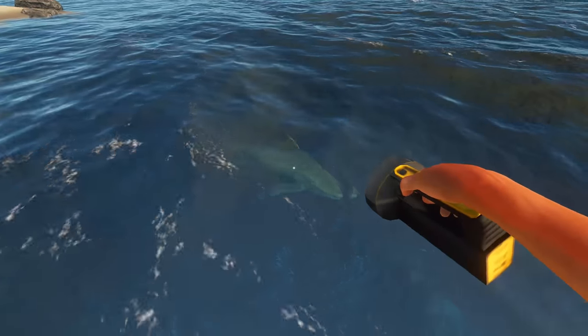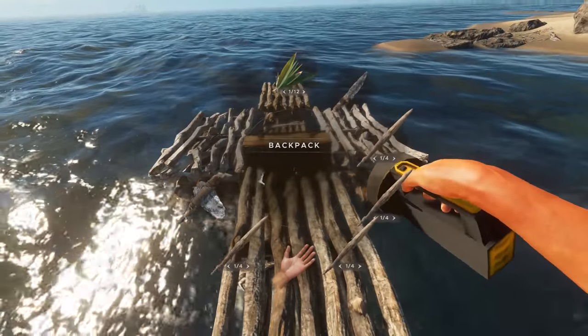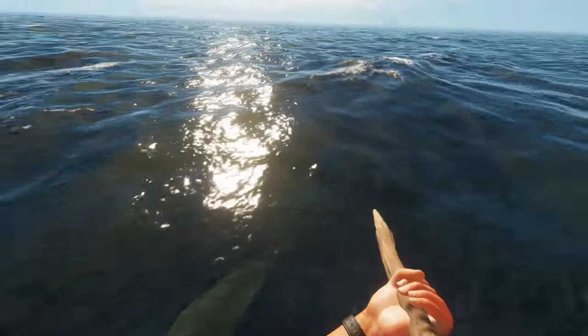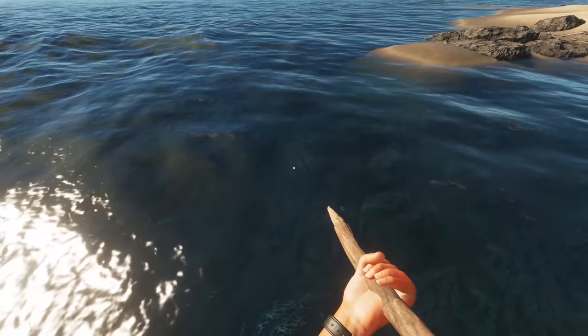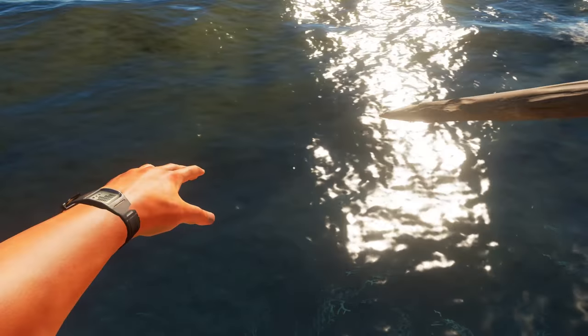Bad tiger shark. Not time for you yet. Oh, you know what? It is time for you. Come here. Come here, you little bastard. Oh, there. Jesus, he's fast. Come here, buddy. You want to play?